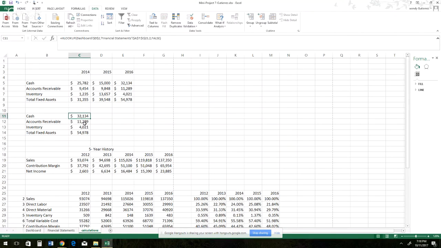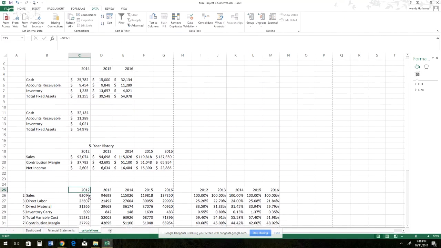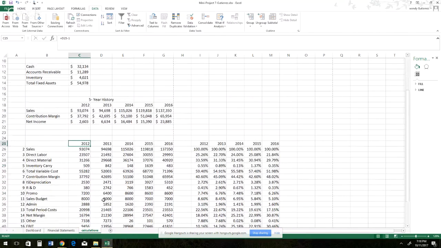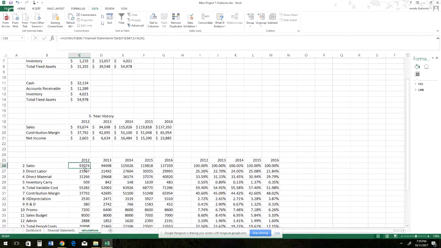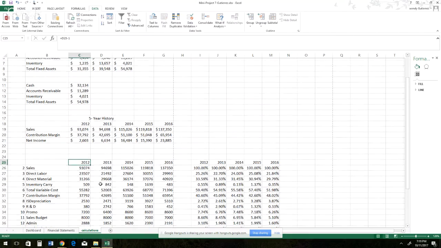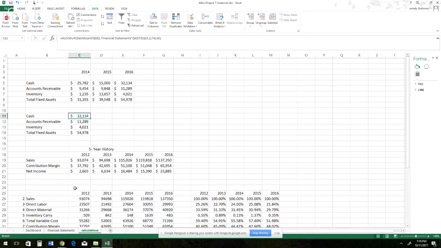How did we do it here? Did an H lookup? Yeah, because that's the thing I'm trying to think about, because I can see how we have to do that here, for each one, and we can make this data.